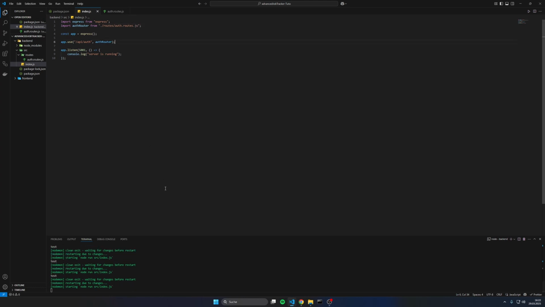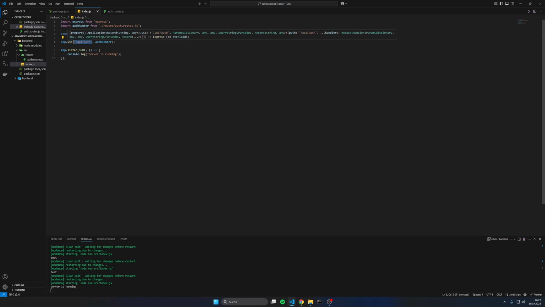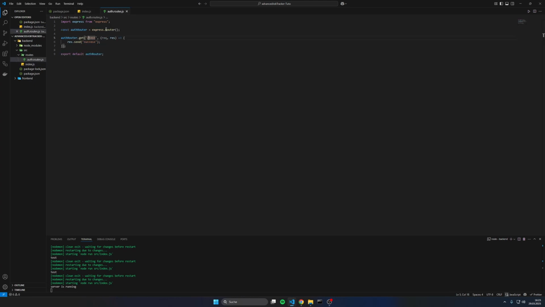So now you can see the server is running. This /API/auth in front is basically doing this: if we want the /test endpoint, we can't get it with localhost 5001/test.